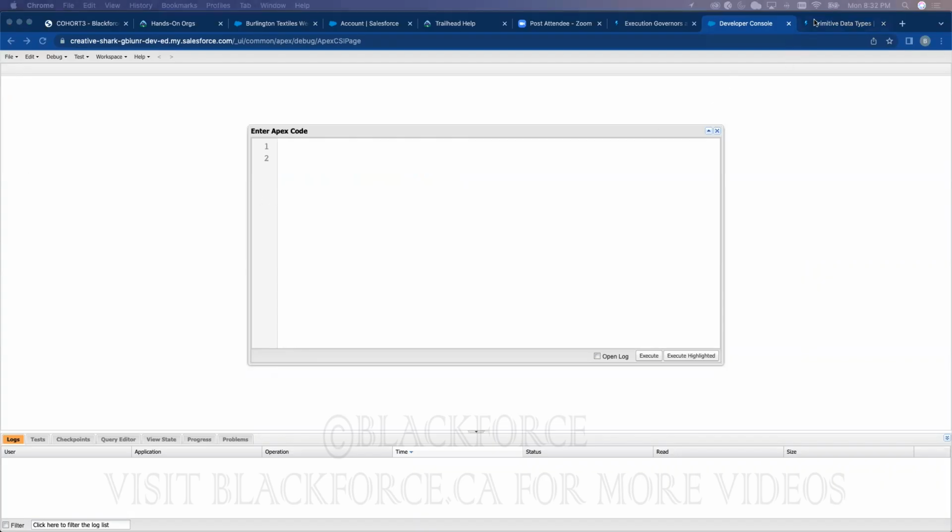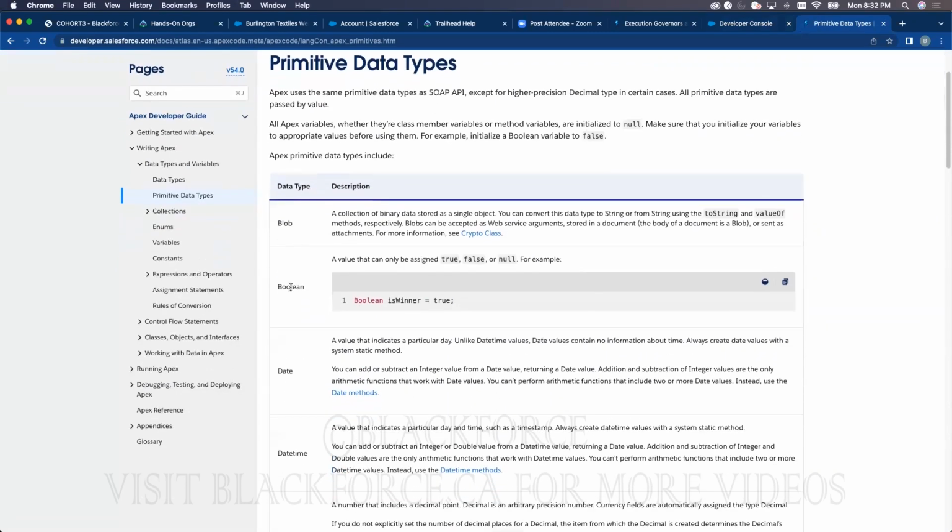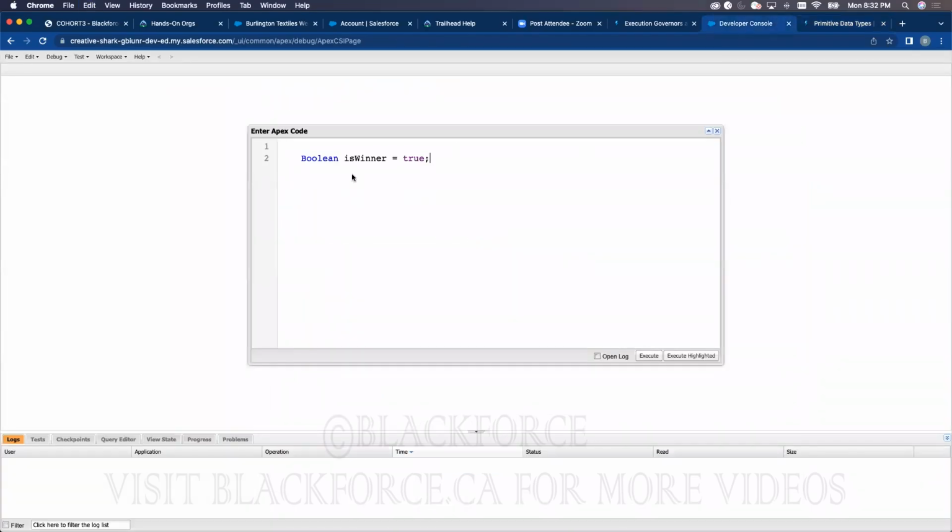Okay, so if you look at what Salesforce says, if you want to collect a checkbox, whether it's true or false, yes or no, you need to put what they call the Boolean in front of it. So if I copy this, I have declared a Boolean by just specifying Boolean in front of it. I have declared a Boolean, a checkbox, by just specifying the Boolean statement in front of it.